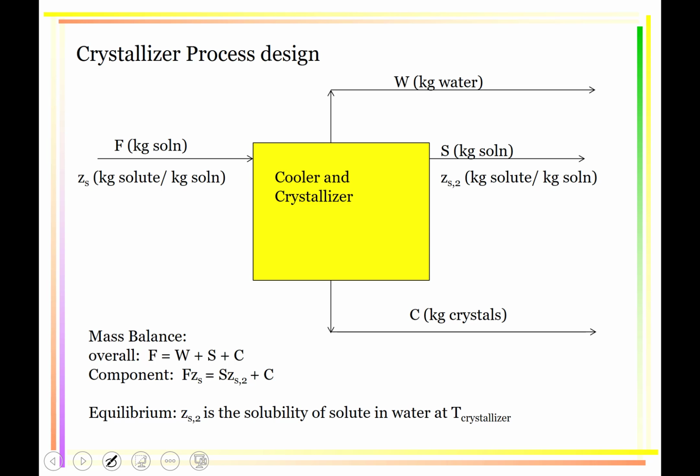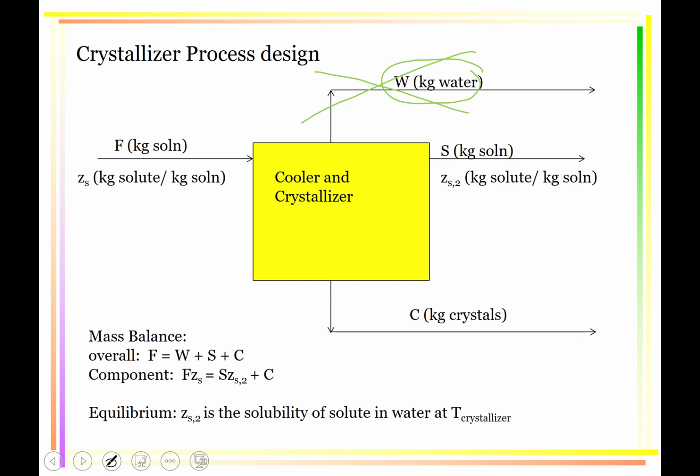So it's important how you design your crystallization process depending on the dependence of the solubility on temperature. So for example, if you have NaCl, you're going to need to evaporate this water off in order to get any crystals, because cooling it isn't going to do you a whole lot of good. But on something like KNO3, by cooling it, you get your crystals out, in which case this water stream would not be necessary. So you have, entering the process, a solution of the solid in the liquid.